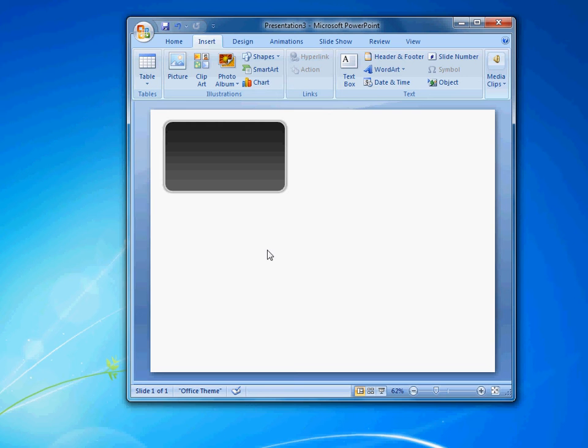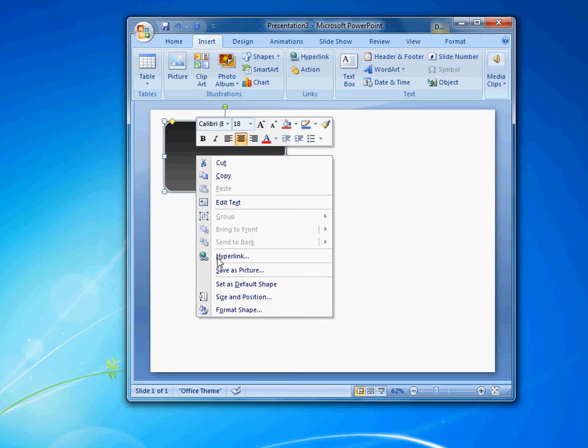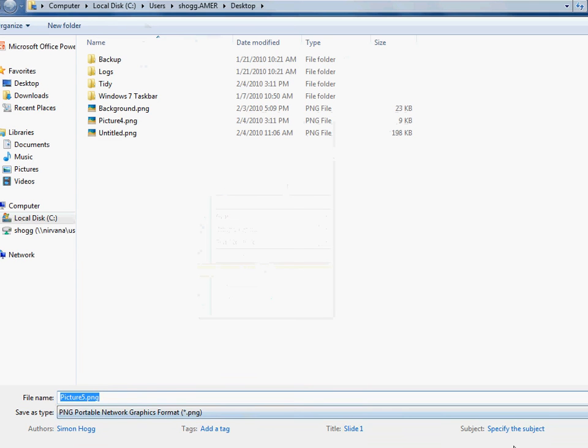So what I'm going to do is use this as the backdrop for my controls. That'll make it easier for the user to read them, but still lets some of that attractive background image show through. So in order to get this into LabVIEW, if you just right-click on the shape you created and say Save as Picture, save this as a PNG file.